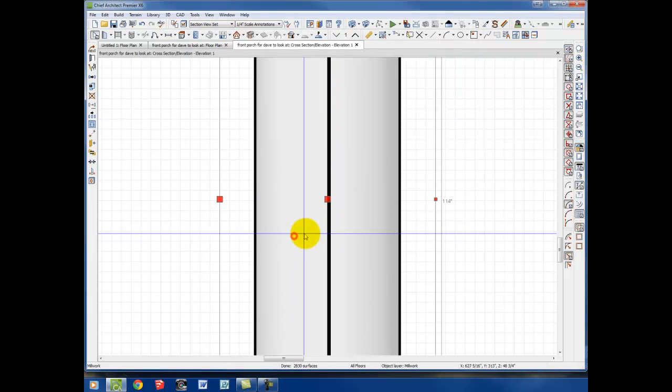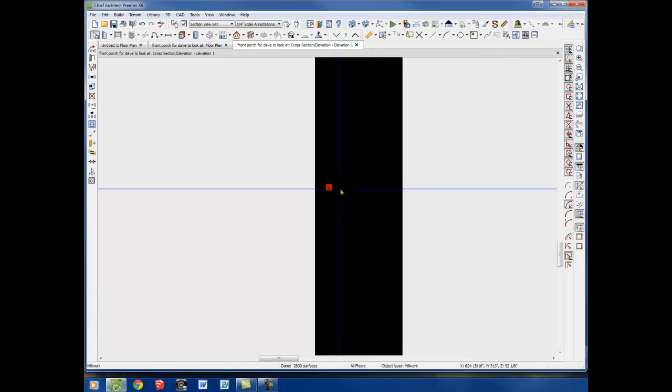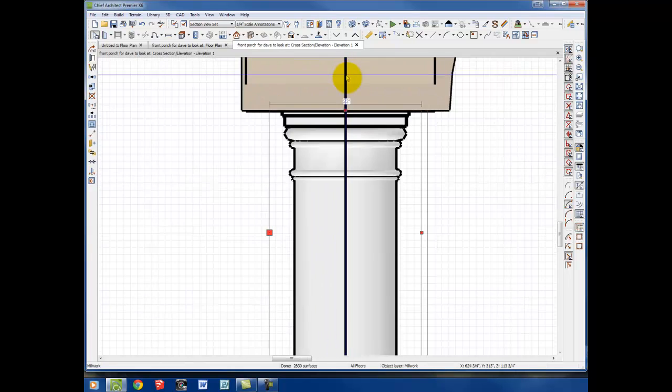Selecting my column, I see I'm not exactly there, but I'm pretty darn close. I'm going to hold down Control on my keyboard and just drag it right to the center and let go. If I tried to do that without hitting Control, it would have been a nightmare. It would have jumped way to the left or way to the right. It wouldn't let me drag it exactly where I wanted it, which is right in the center there. So now I'm good.